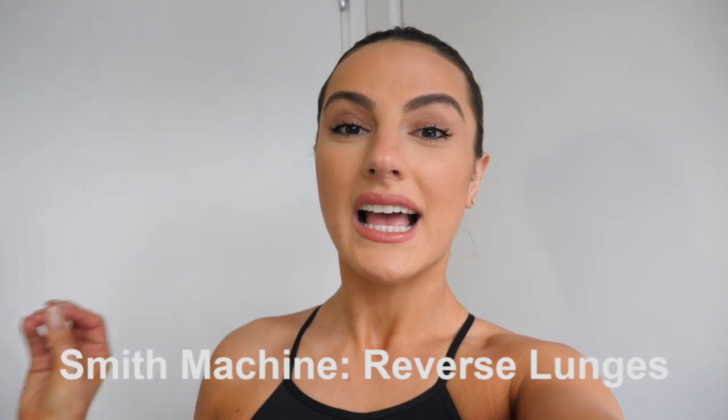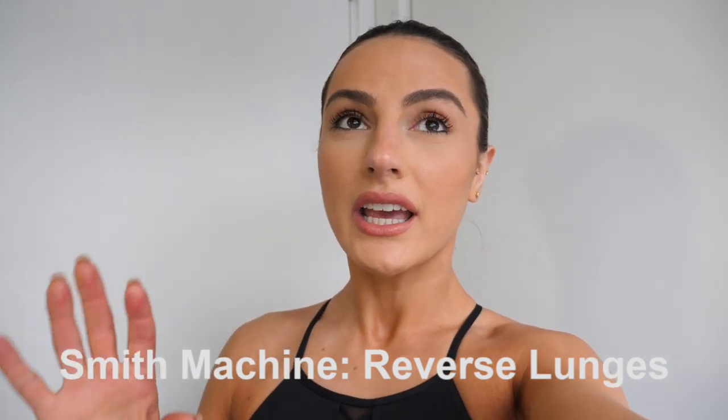Okay guys, so moving on to exercise number 4. We are gonna be doing some reverse lunges using the Smith machine. If you do not have a Smith machine, that is absolutely fine. You can just use the barbell or you can use some dumbbells instead. Always utilize what your gym or your home has. You don't have to use the equipment that I'm using necessarily. So we're doing 5 exercises. One more after this one and we're done.